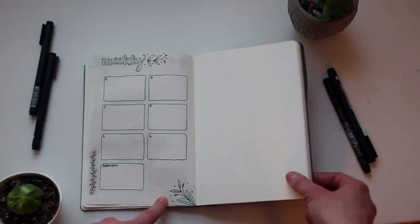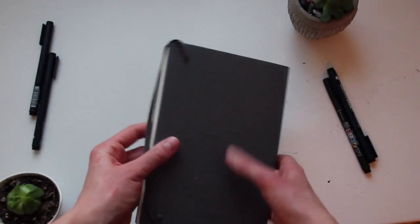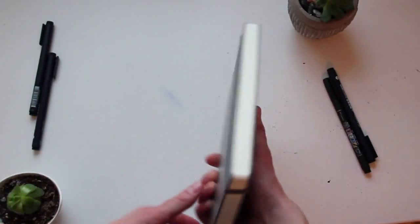But yeah, so that is the end of my 2018 bullet journal setup and planning for January.